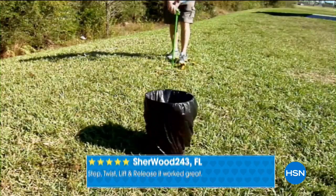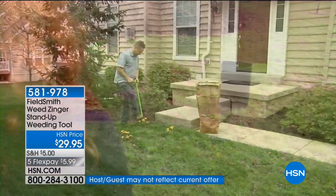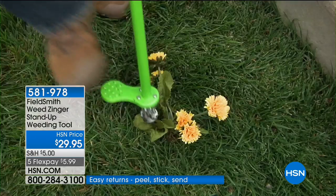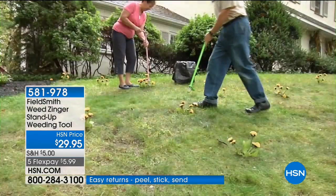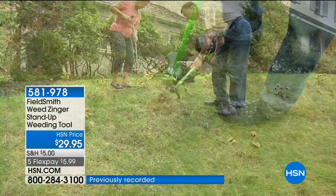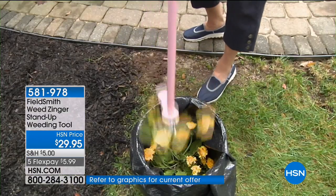Okay, so this is perfect for mothers and Mother's Day and even Father's Day. I know when I was growing up, my parents were consumed with weeding. Now, with weeds, I am a gardener. I spend a lot of time, I'll throw some gloves on, and I'm in my youngish 40s, right? I'll bend over and pull them, and the next day I feel like I had the most intense workout. You feel it in your lower back. Oh, I feel it in my lower back. And honestly, I still appreciate the fact that I have the capability of doing this. At some point, I want to know that I don't have to deal with this anymore.